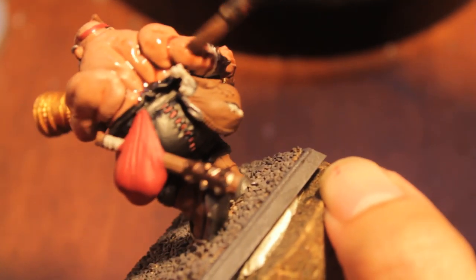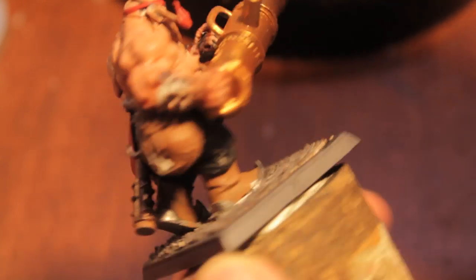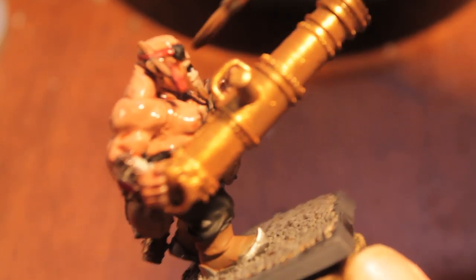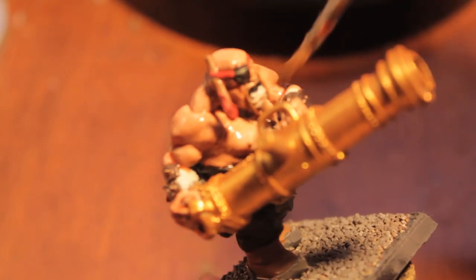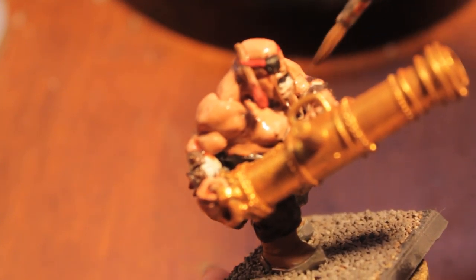You can, if you want, leave a little bit more of the wash down near the hands, because we're going to dirty those up with soot in a little while. There you go.